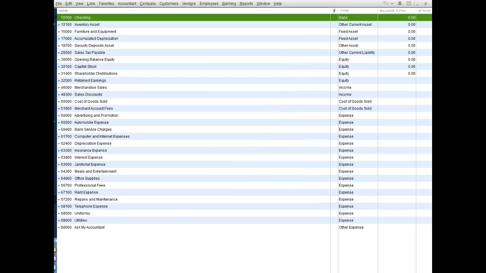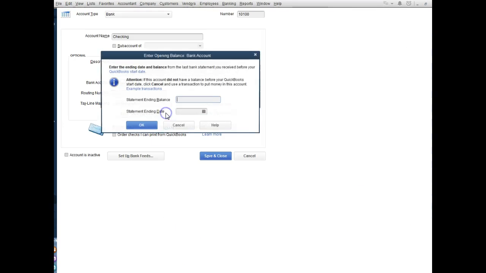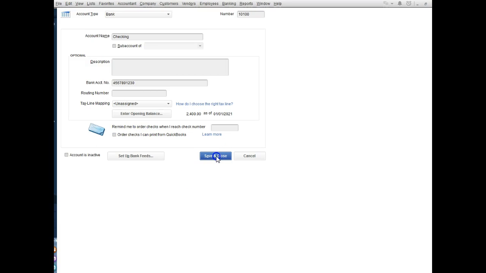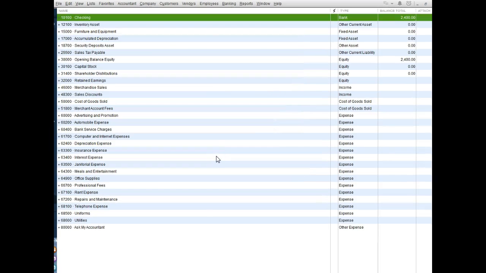Some of the other ones they're going to ask you to add over the next. I forgot to show you entering the opening balance. So on the cash account, so I kind of opened that back up. It was 2,400. Statement ending date again would be 01-01-2021 to make sure, and then we can hit OK, and then we can hit save and close. So now the opening balance does have 2,400. And as you go through and watch, some will have opening balances, some will not. Be sure you pick the right accounts, sub-accounts, descriptions, make sure everything is spelled right like they ask you to, or again, they'll get a little picky with the grader.